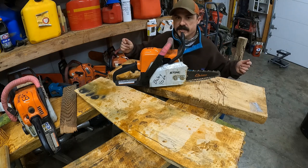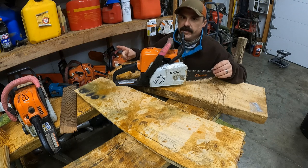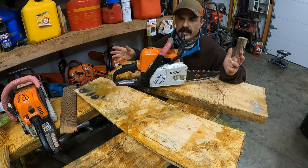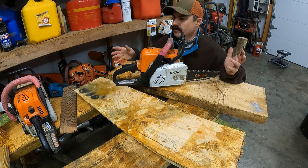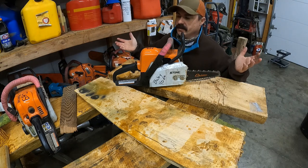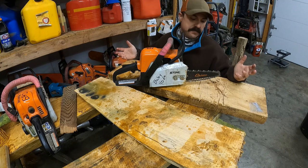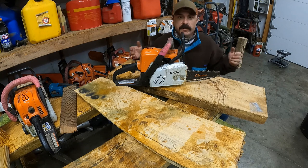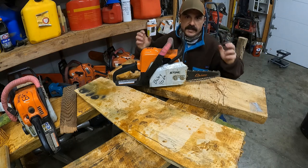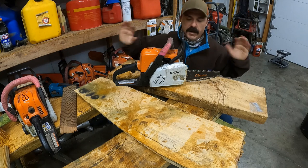I do think it's a little bit softer metal than the Cannon bar, but as long as you don't overheat it and smoke it out — which I've only done once — I haven't had any problems. It's done pretty decent for as much torture as I put on it over a year. Keep them true, file off the sides, watch out for mushrooming at the tip of your bars, and just keep up with maintenance and you'll be good to go.